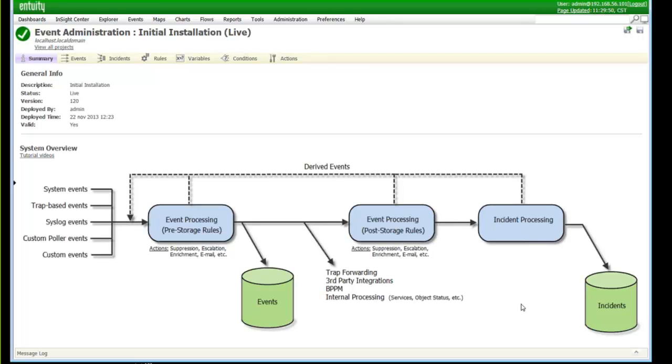Now, in the middle of all of this, we've got a new concept of very flexible rules processing for events. And they allow you to take the raw events that are happening. There are many hundreds of different types of events that can happen within the system. And they will be processed by a set of rules that you can configure, and that controls the generation of new events, if necessary, the reformatting of events, the modification of attributes within the event, then their storage in the database, the optional forwarding out to third-party products, and then an optional extra bit of processing that you can do after that, again, with the concept of rules. Only after the events come out of that system do they then get processed into incidents. So that's a quick overview of what's happening.